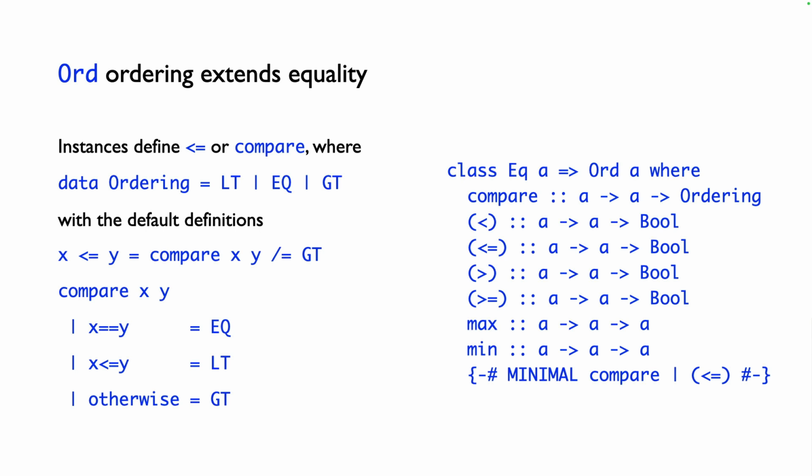And obviously it's easy to say when something is less than or equal using compare. You say that when you apply compare, the answer is not greater than. The answer is less than or equal, i.e. not greater than. So there we have the ordering. And again, if you look at :info Ord in GHCi, you will see that there's a whole lot of instances of ordering. Okay.